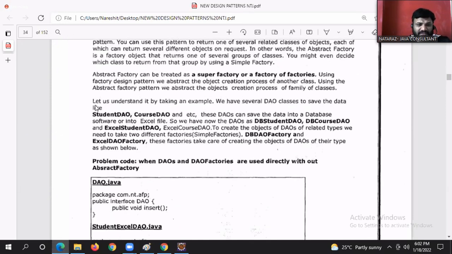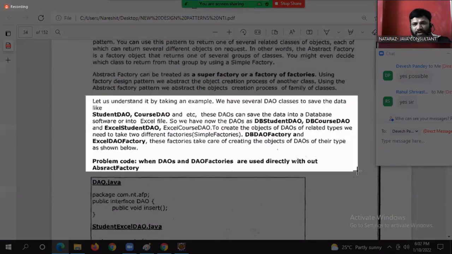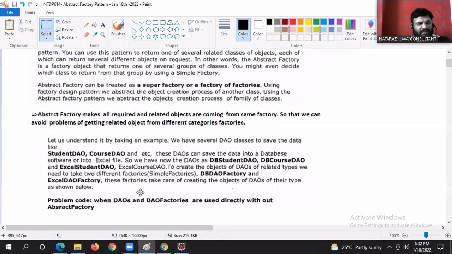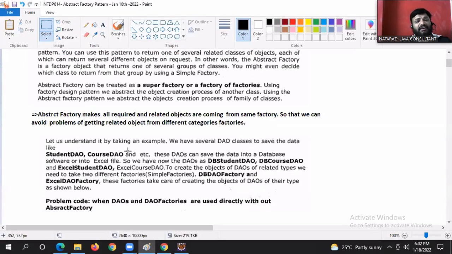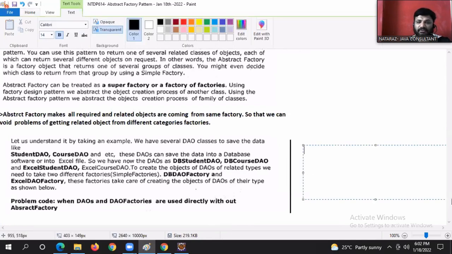Okay. Let's take this problem code, guys. I'm just copy pasting only to save time, nothing else. Let us understand by taking an example. We have several DAO classes. I think everyone knows what is DAO, guys. I'll introduce DAO also as a design pattern, but later.